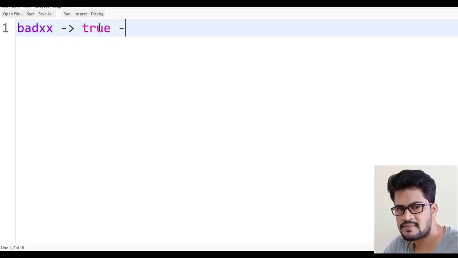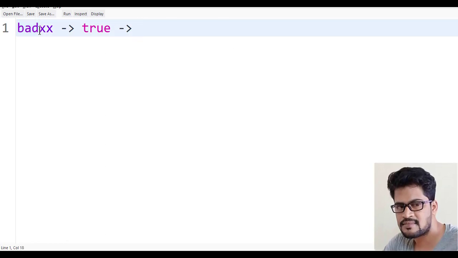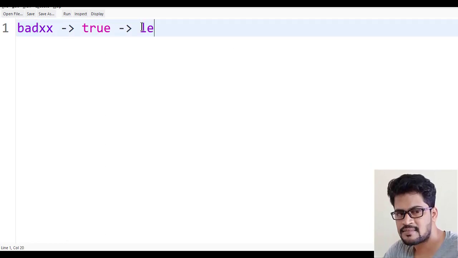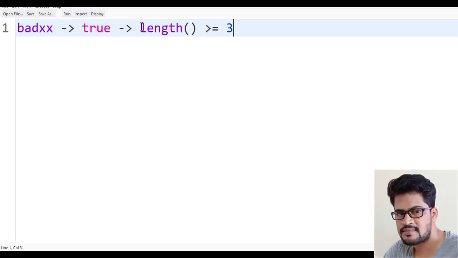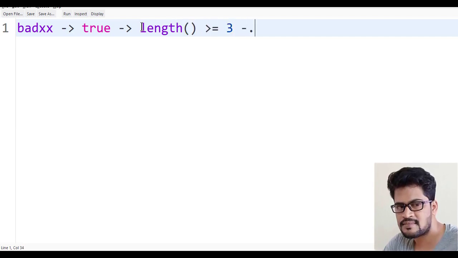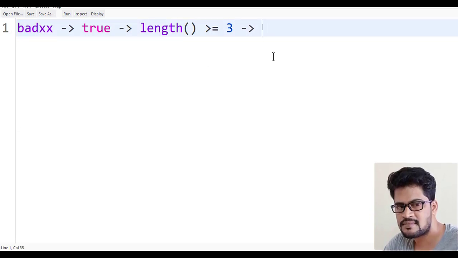So first, the condition should be: if you want to find the first three characters from index 0, the length must be greater than or equal to 3. The minimum length should be 3, then you can check if the first three characters are 'bad'.